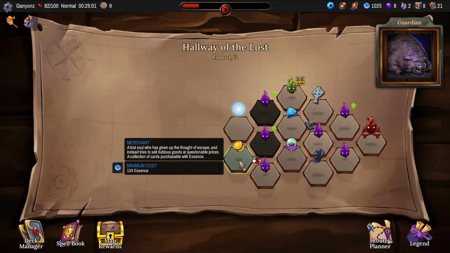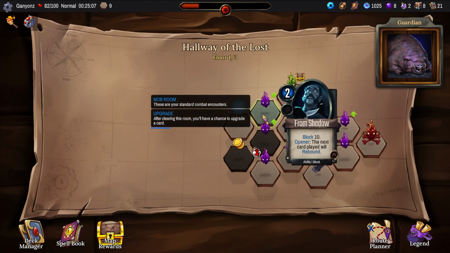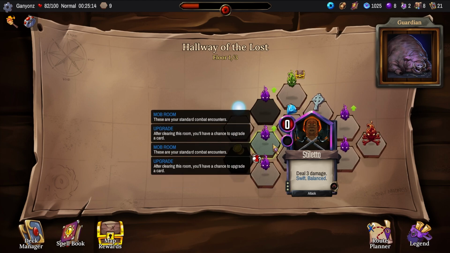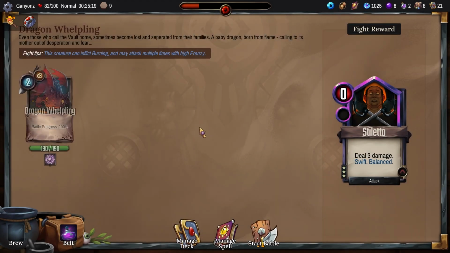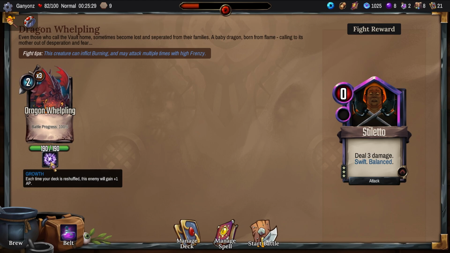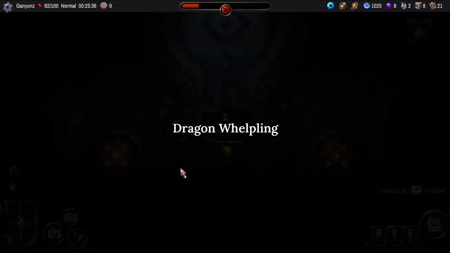Now, do I want to go to the Merchant? I don't have a lot of Essence. Do I want either of these cards? Stiletto's okay. It's basically just another free Hidden Blade. It's decent enough. I would use it over a, holy crap, that card. Can't remember, slash. All right, Dragon Whelp, what are you doing? Each time my deck is reshuffled, this enemy will gain 1 attack point. All right, easy enough. We can take that on.